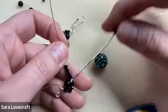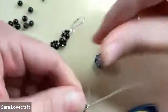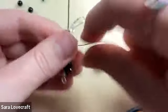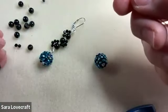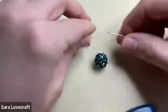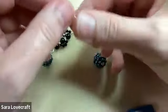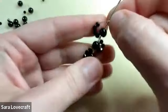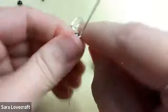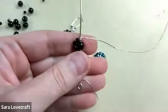Okay, so 4 of those, and we need our 6mm bead to go onto our 18 gauge wire, and then curve those beads around and wire wrap. Okay, finish with your wire wrap on the opposite side. We need 4 more. Okay, drop those down, bring in another 6mm bead. We're almost done again. So these work up really, really quickly. Guide those around the edge and then wire wrap. Okay, and we're ready to trim off.